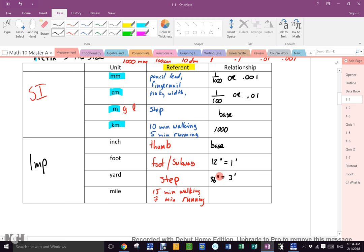Now, what then should a mile be? You know it's not going to make any sense. It makes no sense. A mile is 1,760 yards. And in feet, it's 5,280. What? We count 5,280? Idiotic. That's why this measurement system sucks. Because it's dumb.